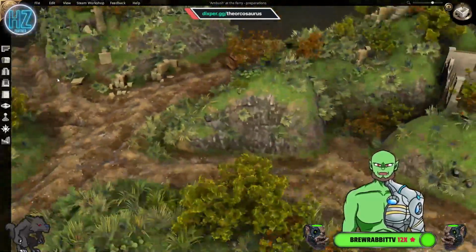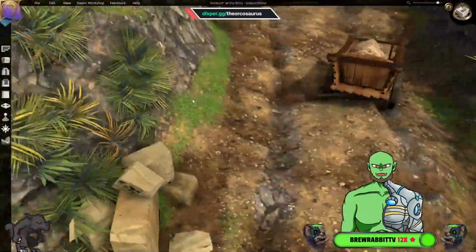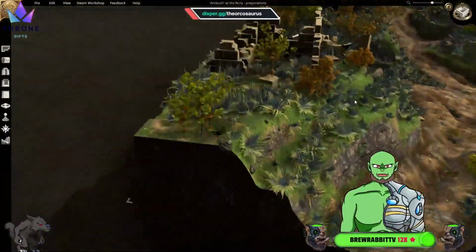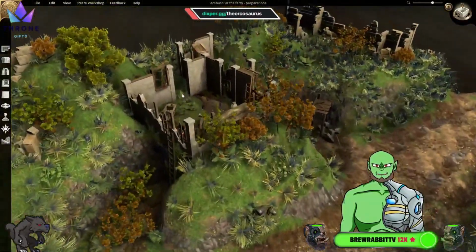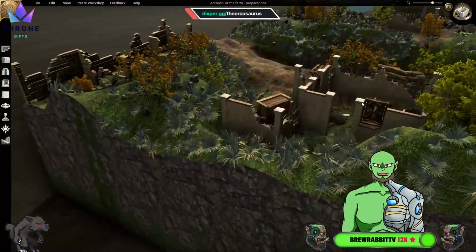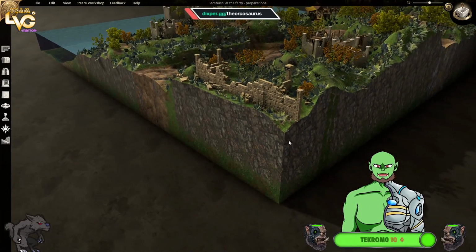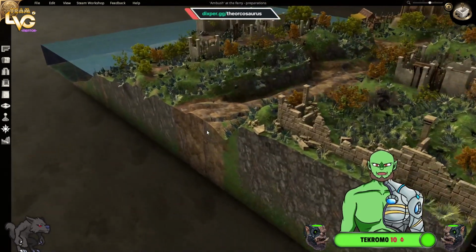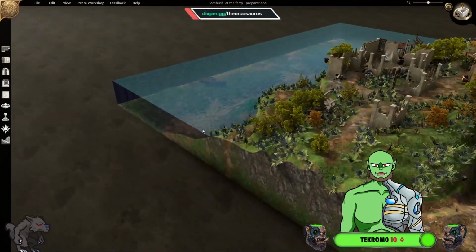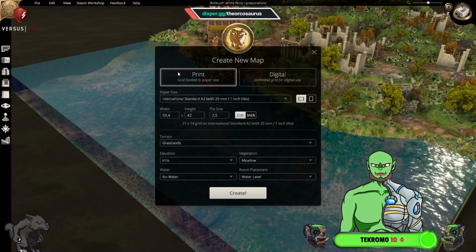Yeah, they have here, oh, they did a little card here. You can do a lot with this tool. Okay. And then you can actually mod the map yourself and continue what they're doing. Okay, let's do a new map.